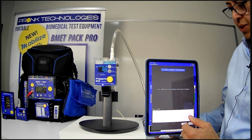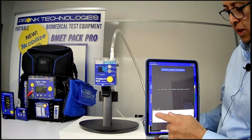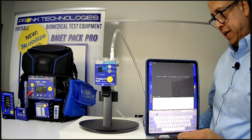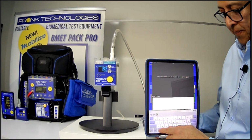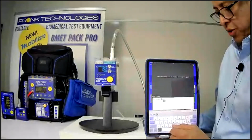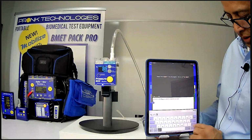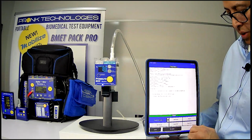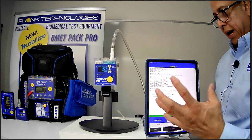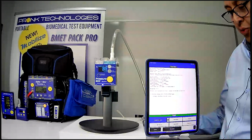If you want to add notes into the report, you can do that here as well. You can tap on this field and enter in notes. Or if you're like me and you want to save a little time, I can just turn on the microphone. Unit pass, call test, ready to return to service. And I can capture that and put it on the report. So it's just an easy way so you can document things in the most efficient way possible without having to worry about doing this manually.